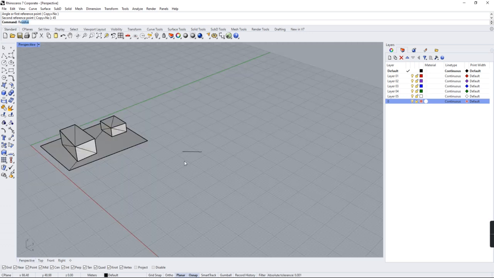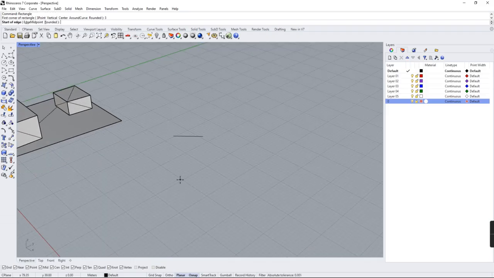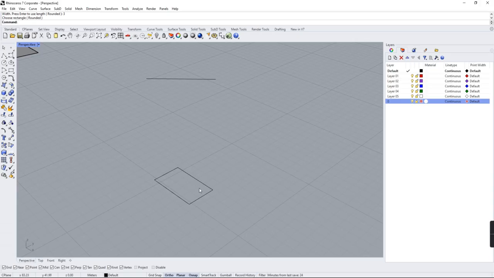Now to make a rectangle is very simple. I'll go for a 3-point rectangle. Whenever you type a command, it'll give you multiple sub options of that command. If I click here, or I just type the first letter of that, it's 3. If I press enter, it's going to go for a 3-point rectangle, which means I click anywhere, and if I put 5, let me switch on my ortho. If I put 5, it's going to snap in this direction to 5. Then I press enter, and then I click and 3, enter. Okay, so I'll have a 5 by 3 rectangle.